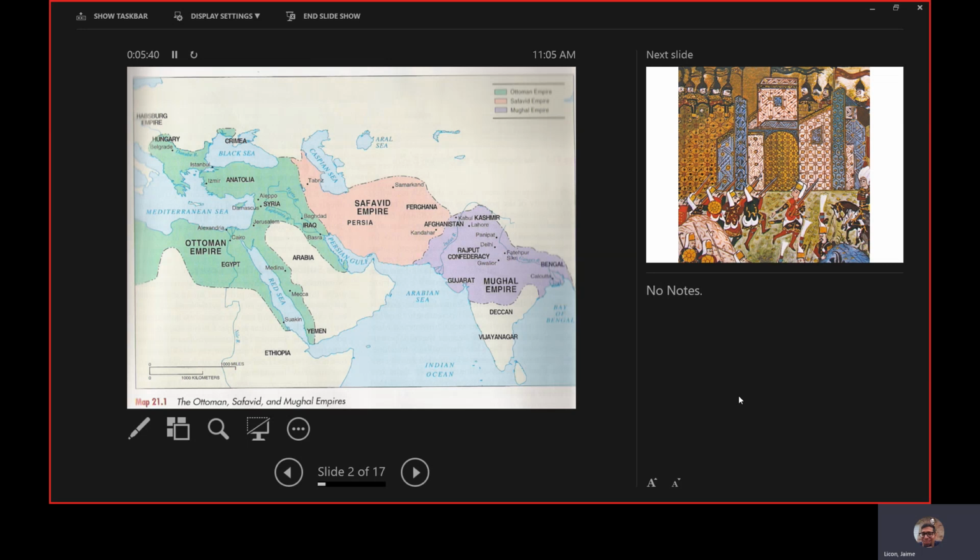One of the things that you should know about the Ottoman Empire is how big it is. In fact, there's a guy named Suleiman the Magnificent, and he's important because he actually expanded Islamic conquest into, you'll write down, Southeastern Europe. That's on the map on the screen. This right here is Southeastern Europe.